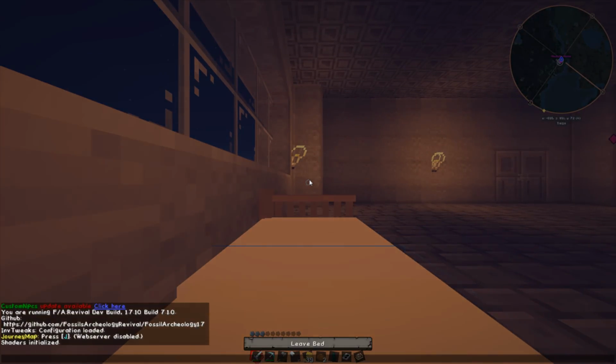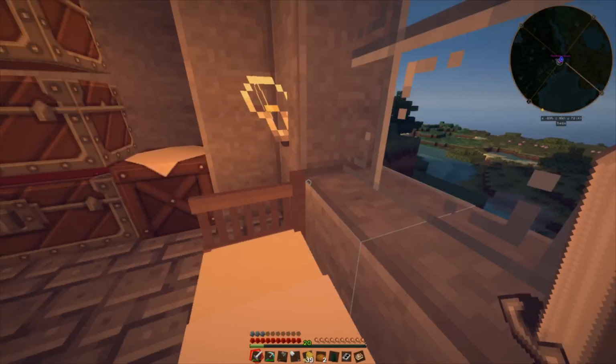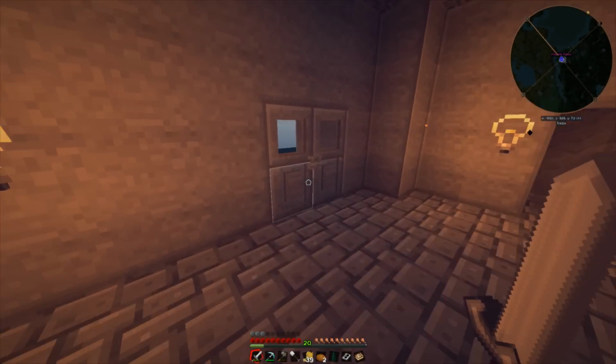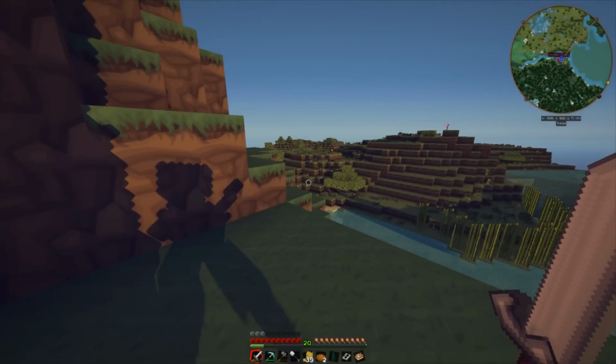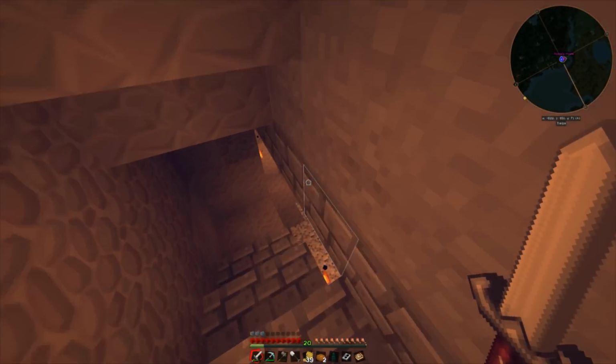We're going to be building the pterodactyl enclosure on our roof because we do have the pterodactyl egg. We actually got that a couple episodes ago, but we just need to make sure we build an enclosure that it can't escape from. So you know what? Before we do that, let's go ahead and check our dinosaurs that are down here.